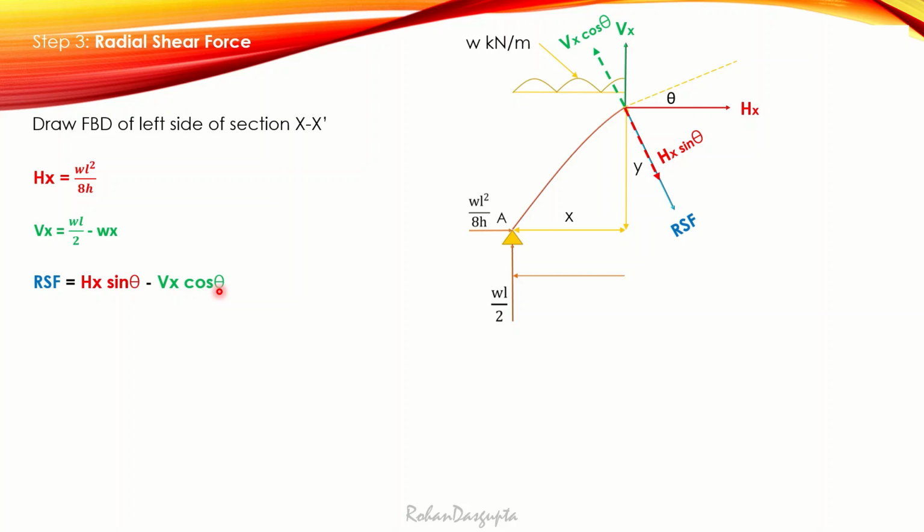Now you see here, the values of Hx and Vx are available with us, but sine theta and cos theta we need to find. So in order to find that, we will have to go back to the equation of parabola, right? And we will have to differentiate the equation of parabola. Let's do this a little slowly. You see, in this first term, since we are doing dy by dx, 4h by L is constant and dx by dx is equal to 1. So the first term becomes 4h by L minus, keep it as it is.